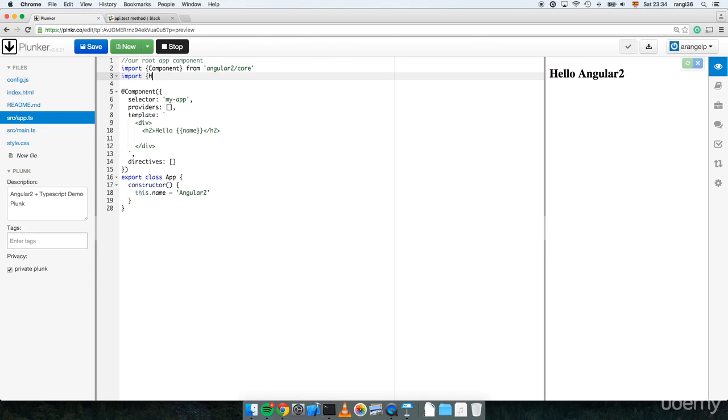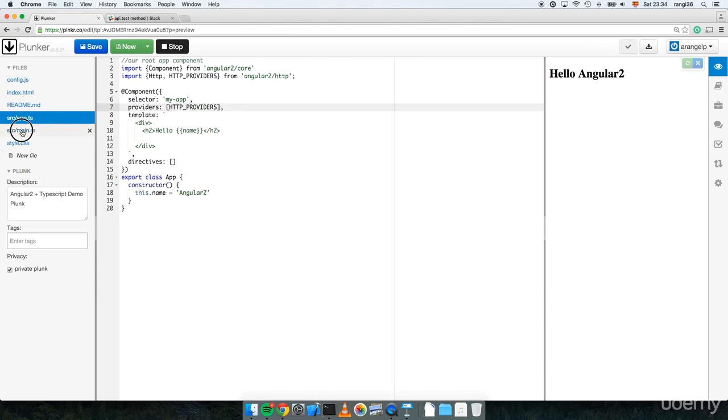So let's do, yes, HTTP from Angular 2 HTTP. Yes, so that's it. Okay, so we can put here HTTP. Well, let's import also the HTTP provider here so it's more clear for you. So this is our providers.